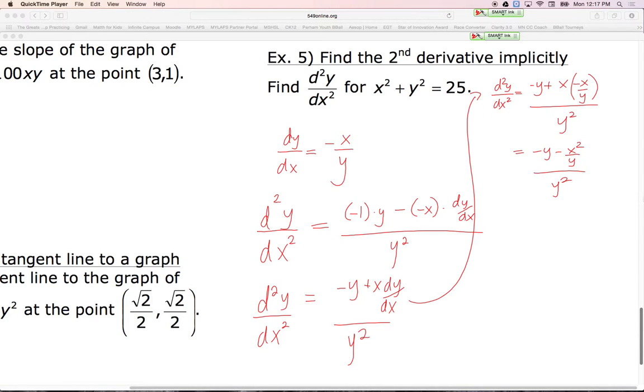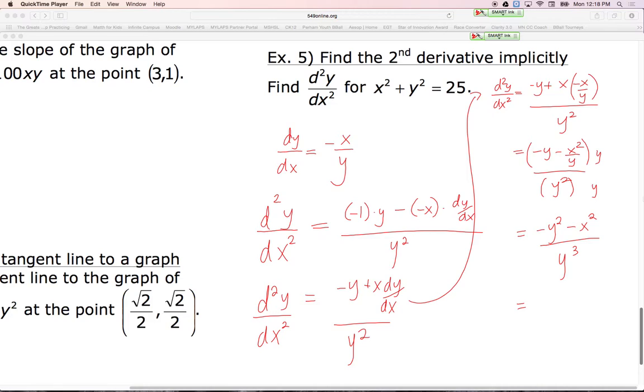Right now, what can I simplify? Before you do the final substitution, you need to simplify. What can I do here that I don't like? What is an eyesore to you right now? All right, let's get rid of the eyesore. So how do we get rid of the eyesore? Multiply top and bottom by y. Quick way to get rid of it. So then we're going to end up with negative y squared. Does everybody see that? Minus x squared, because those y's are going to cancel, over what? Oh, you're so there now.